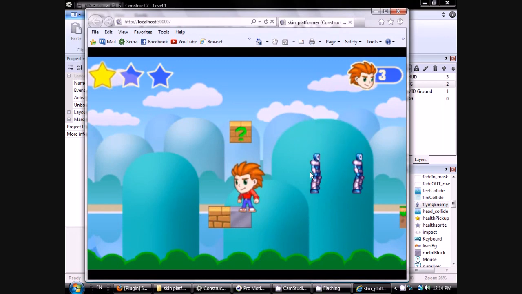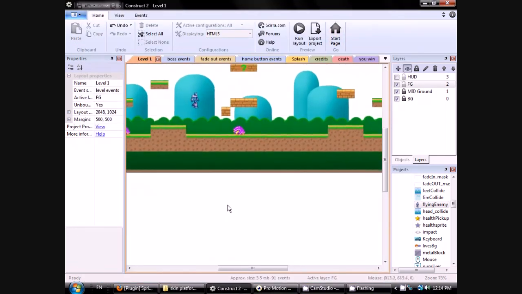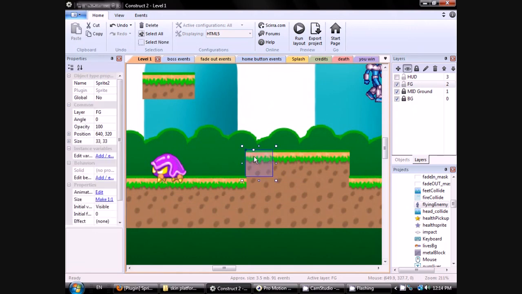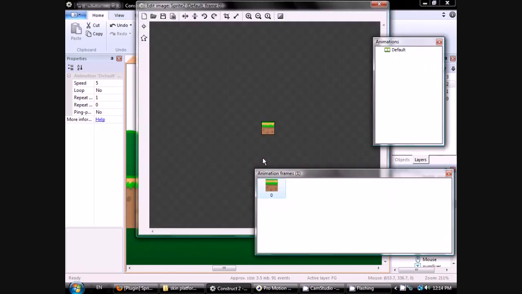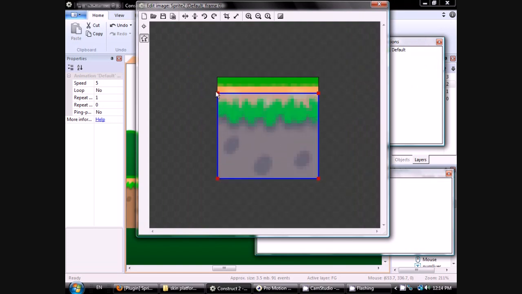Defining your collision areas isn't only important for enemies and things like that. It's going to be really important when you change the environment art, these tiles here. So let me go back here and zoom back in. Foreground is unlocked, so I can choose a tile. And if I double click, it opens up the editor. So let's say I change this image. When I load in a new image, this is probably not going to be set properly anymore. So you need to be consistent. If all of your tiles are collidable here, all the way at the top, you need to make sure they're all aligned properly like this.